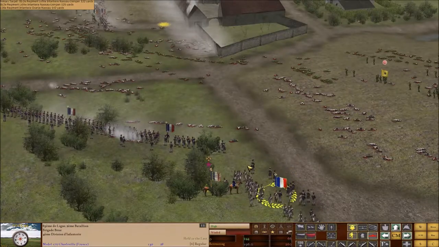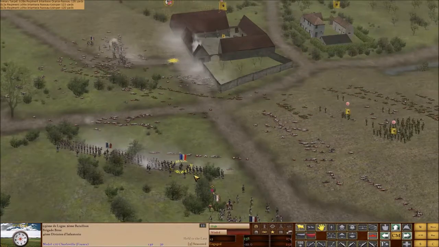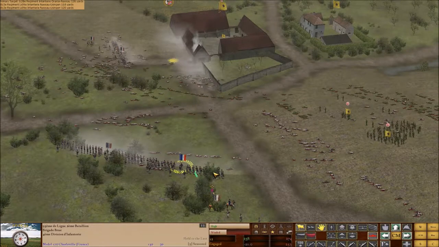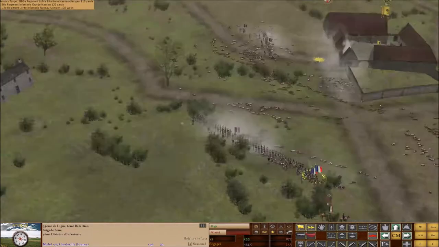The ammo number is 0. They have absolutely no ammunition. Now our flank is entirely open to the assault of the Nassauers. And under the cover of skirmishers, they move up in column formation. And you notice how small their battalion is after the huge firefight we had earlier.